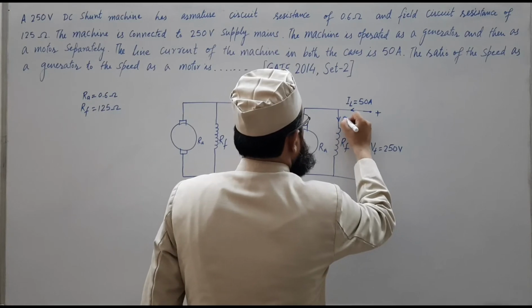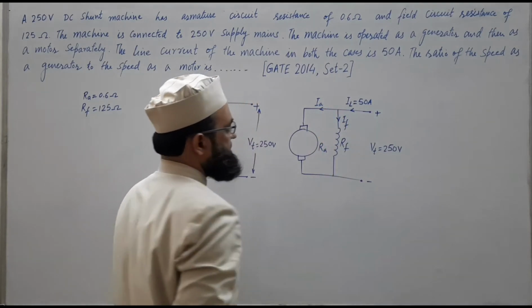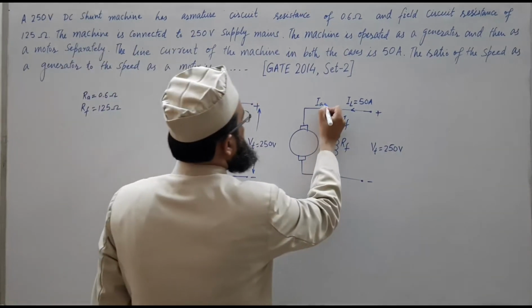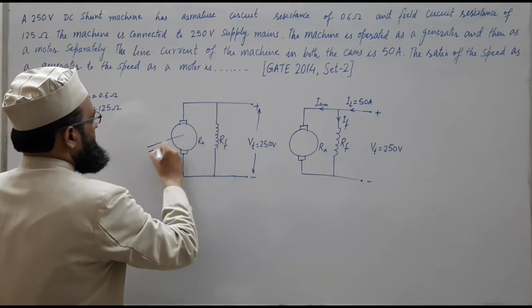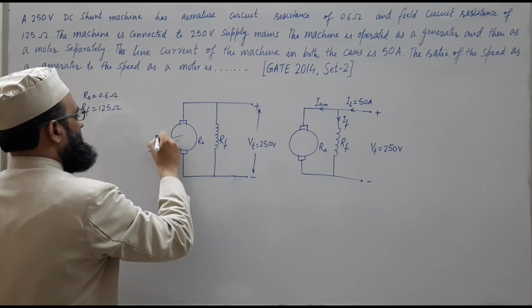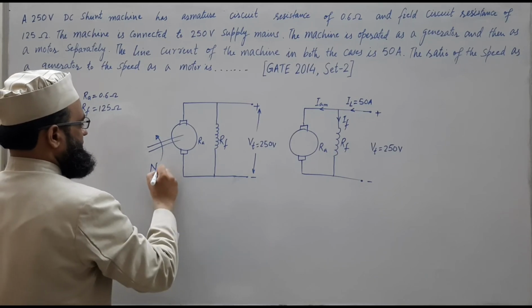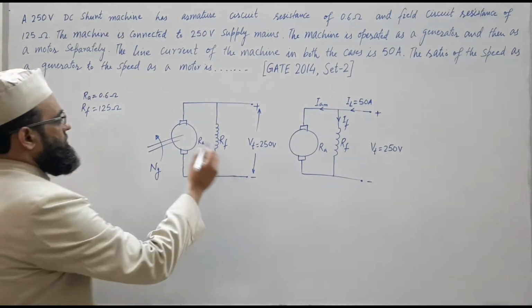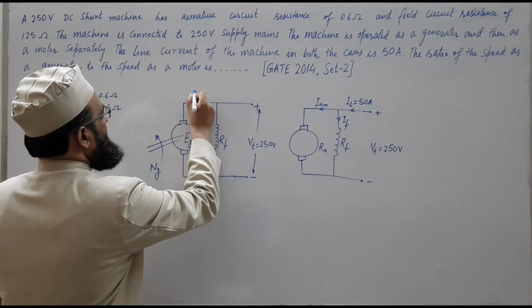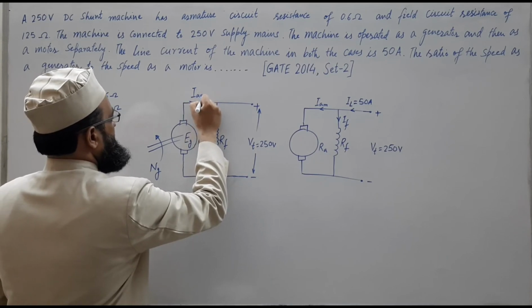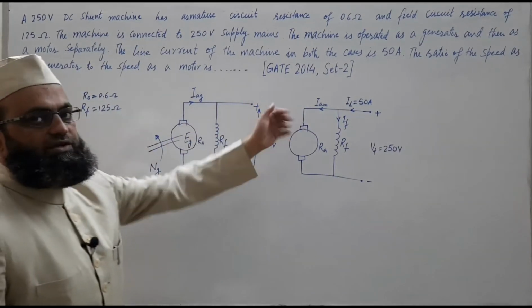So this is field current, and the remaining current goes to the armature terminals known as armature current. When working as a motor, let us represent it as IAM. When it works as a generator, the rotor is driven by means of a prime mover. Let us represent this speed by Ng for generating mode. So EMF induced is, let us represent Eg, and the armature current as IAG to distinguish between the two armature currents when working as a generator, when working as a motor.